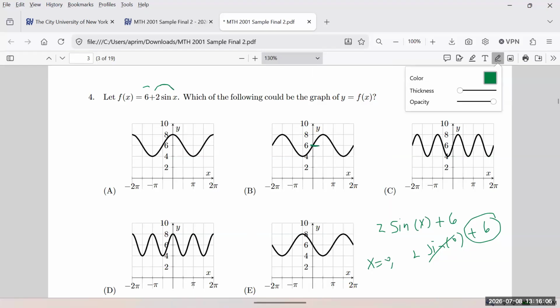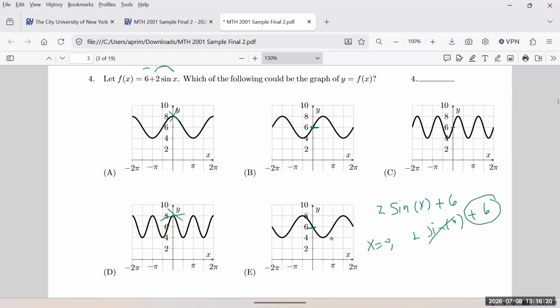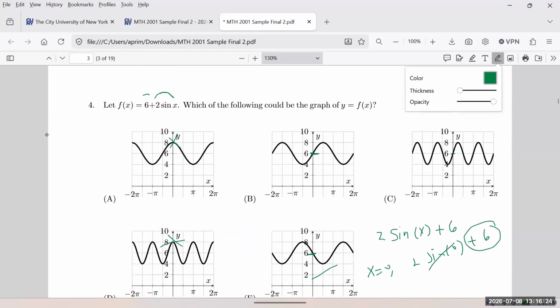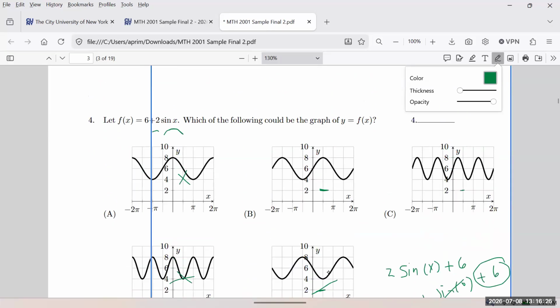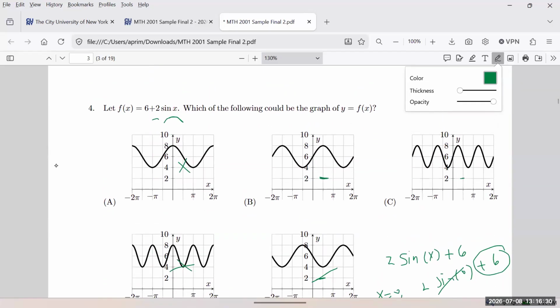This is a good candidate. This is not. X is 0 here. This is also a candidate. This is not. X is 6 here. So you have 3 candidates. So E is the reflection. Yep, so this is not a good idea. E. And then we have between B and C.